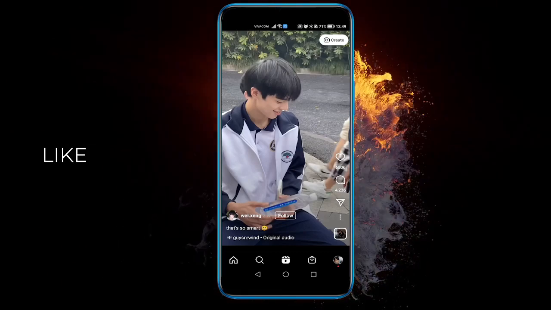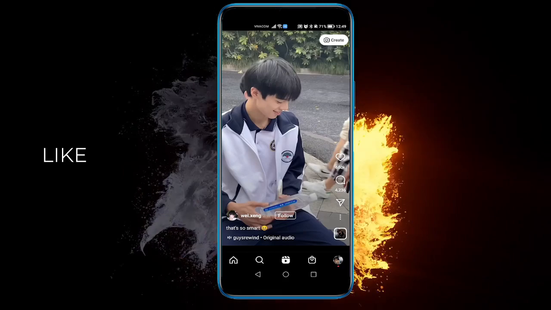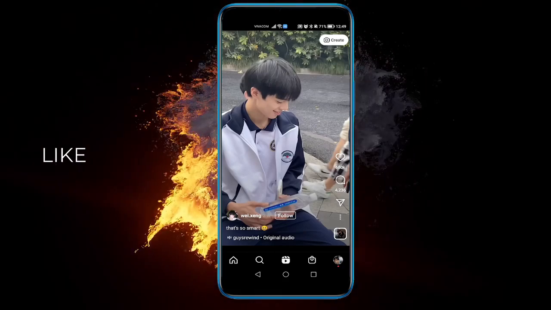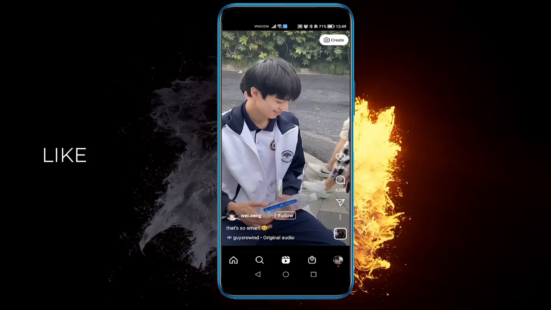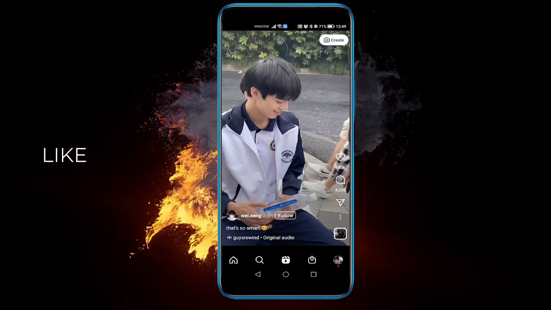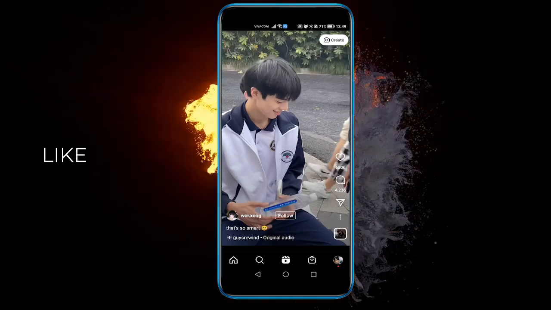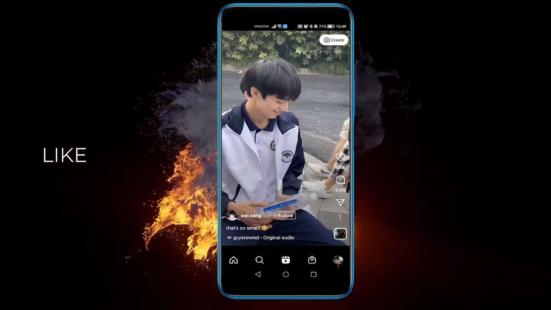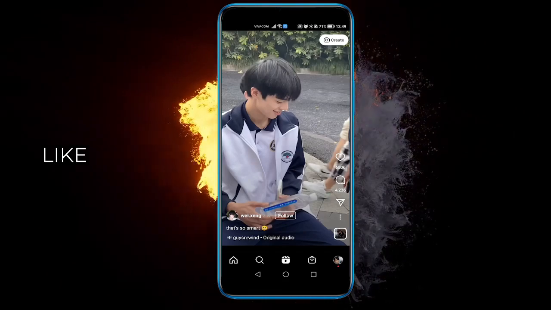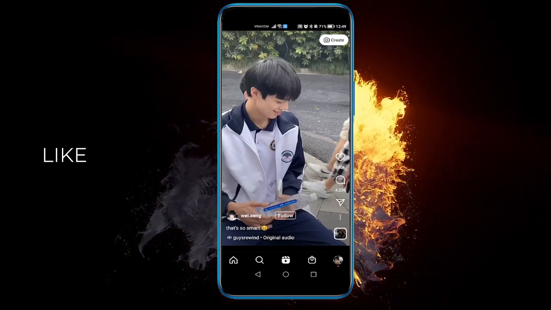But if you just want to create it, you can just click on the top right where it says create, and you will get your video, and click on effects, and here you can select all the different effects that you want for, or you can just search them, and there you go. And this is how you pretty much can add all the effects to your Instagram.